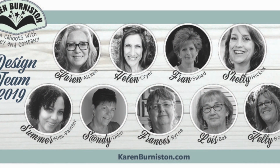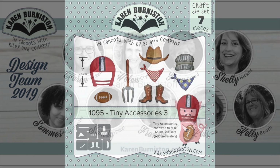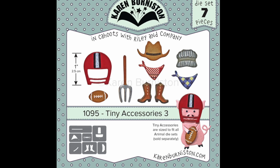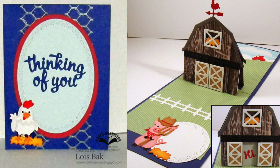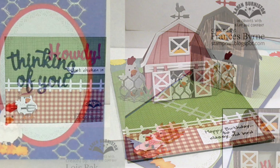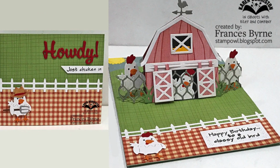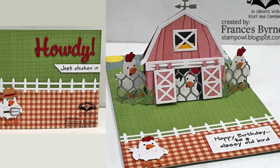And let me show you a few great cards made by our very talented design team. There is a great farmer and cowboy outfit in Tiny Accessories 3 that will fit on these animals as an option. So here's a card by Lois Bach. She's made a barn pop-up, added the pig and the chicken, and the pig is dressed as a farmer. And then in this fabulous scene by Frances Burns, she added the farmer outfit to the chicken on the front of the card. I like how she made that chicken wire pen.